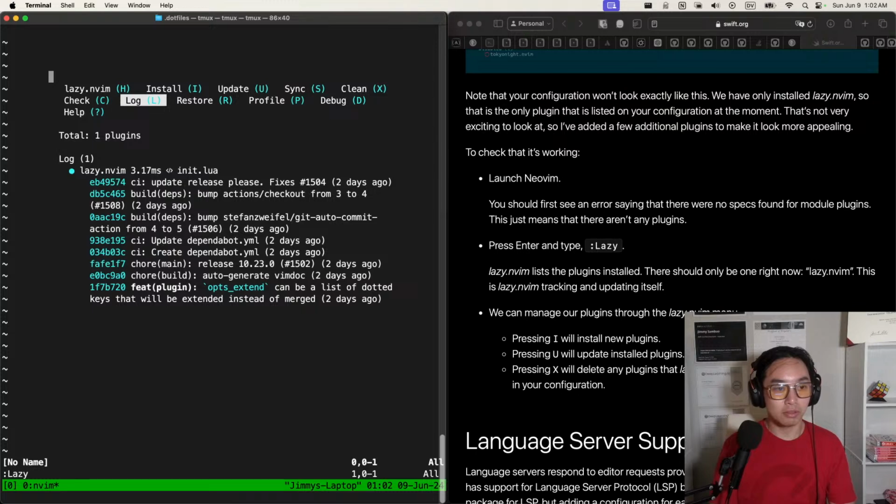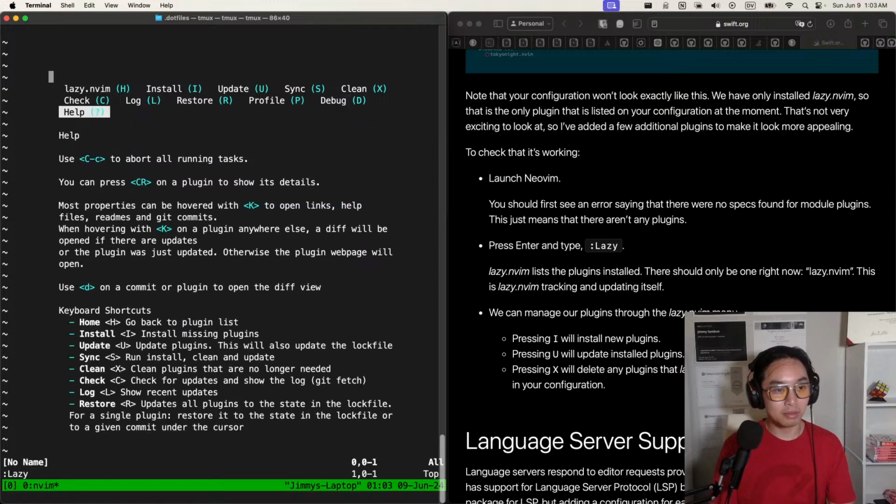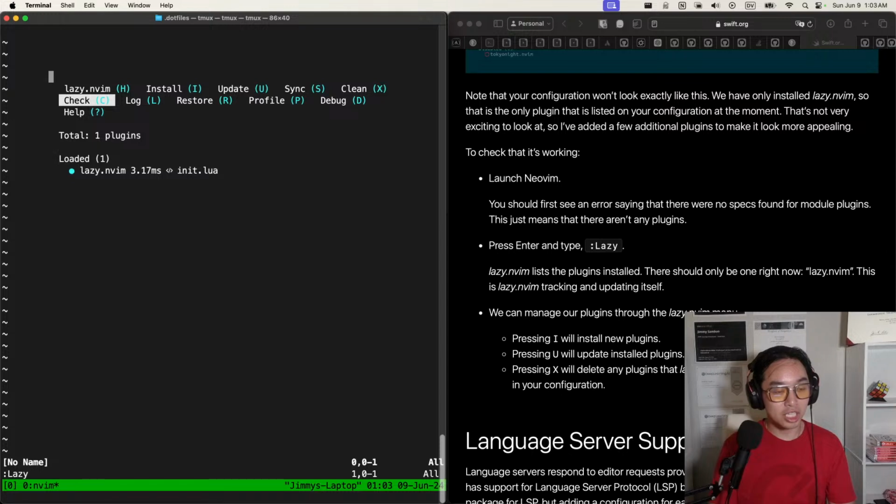So if I do, oh, you can check the logs. I can debug it. I can ask for help. I can check. I don't know what H does right there. Okay, whatever. Cool, cool, okay.